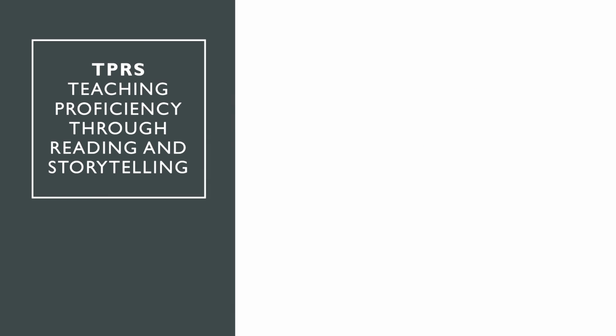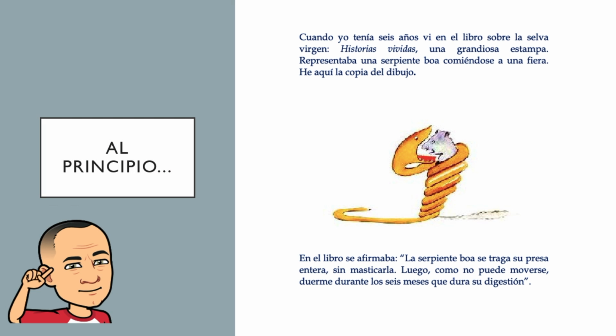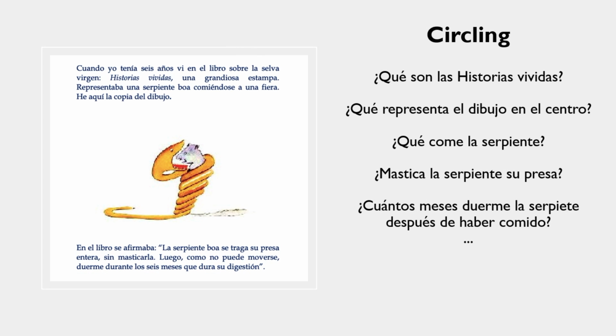Now, at AISB, we use a TPRS approach, and I'm going to give an example with El Principito, the Little Prince in Spanish. So you would start reading the story together with the students, just so that they hear Spanish. They listen to you reading, maybe, or you could pre-record the story or listen to it from a track, and they read together with you. And then you ask questions. You ask simple questions to get them to get their head around the story, to understand the gist of the text.